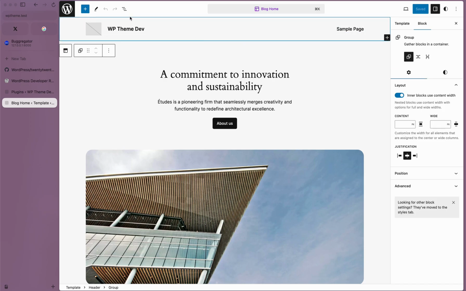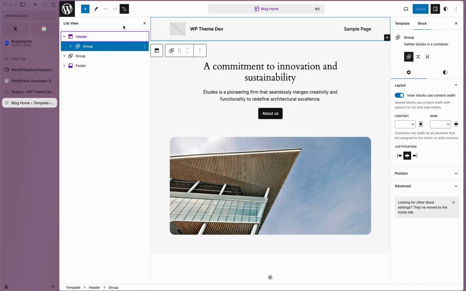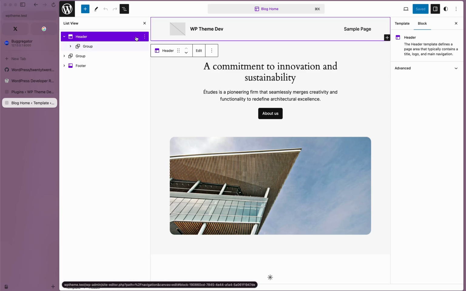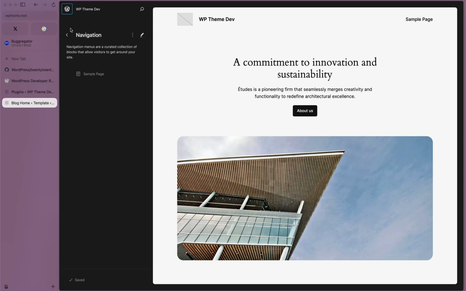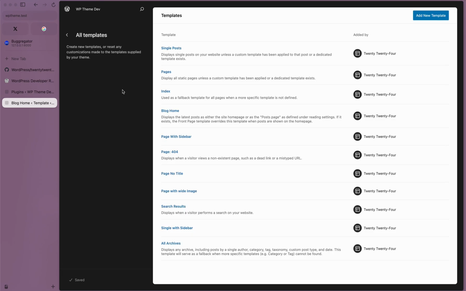And you can see here, if we open again the list view, you'll see that this is the header component. There are still a few things, such as this being highlighted in this separate color, which is basically a template part. If you were to take a look at templates, then you would see here templates, manage all templates.